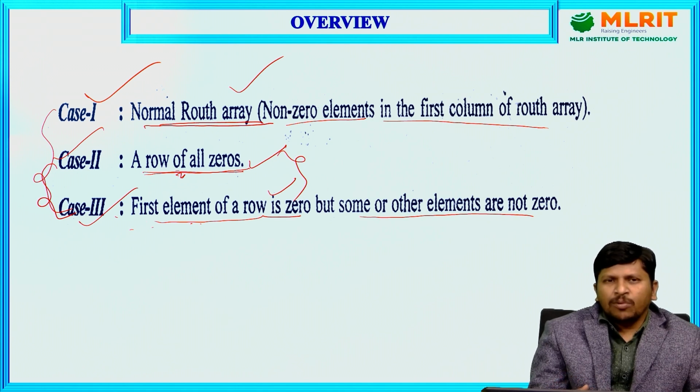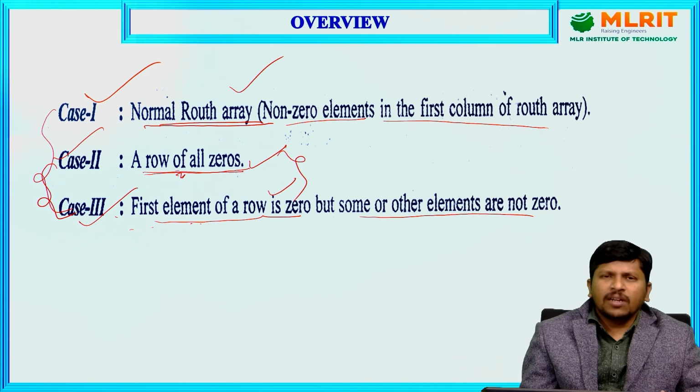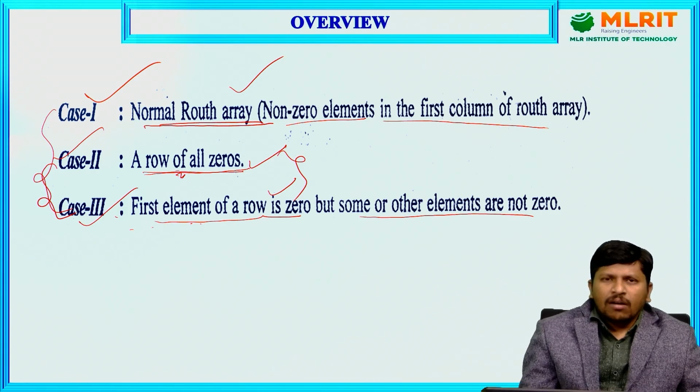Consider the auxiliary polynomial and observe the number of sign changes, that is, whether roots or poles are present on the left half of the s-plane, the right half of the s-plane, or the imaginary axis. We need to find that condition, and from these three cases we estimate whether the given system is stable, unstable, or marginally stable. This is about the special cases of the Routh-Hurwitz criterion method.